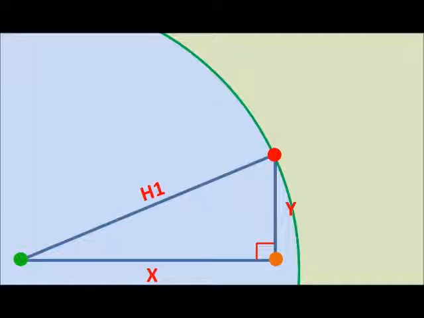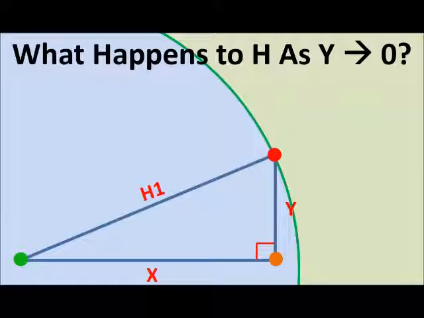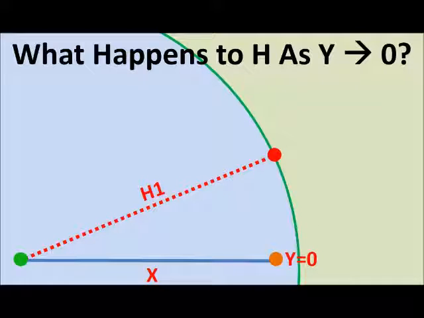But if you're not convinced, we can revisit our picture from part 5 where we considered how h changes when x or y increases. But in this case, we're going to do the opposite and think about what happens to h as y gets smaller and heads towards a length of 0. So, this original triangle has a hypotenuse that we'll call h1. Watch what happens to it as we let the y length head towards 0. As we can see, and already know from part 3, this new hypotenuse, h2, now equals x.